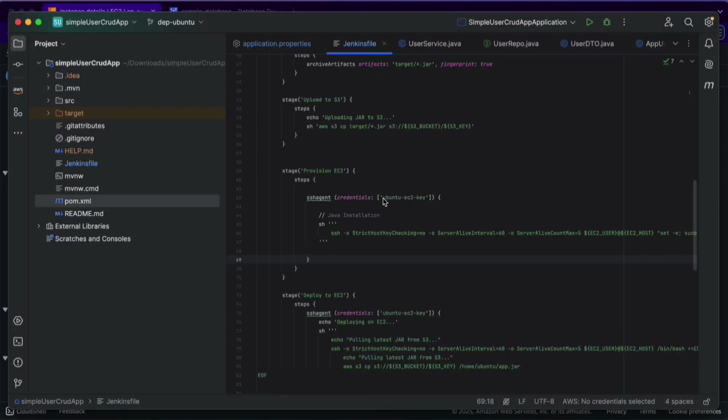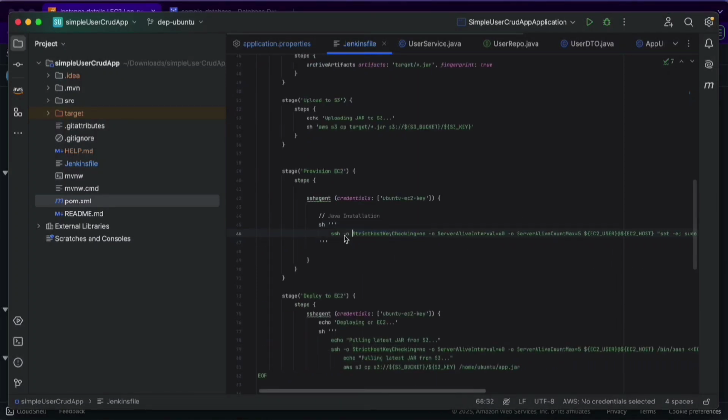We are passing this credential from our Jenkins credentials using this key. So this is a multi-line here doc, which we are doing using these three single quotes, and inside this sh, meaning shell, whatever is passed inside this sh block will be passed to the terminal of the EC2 machine which we are trying to log in to here.